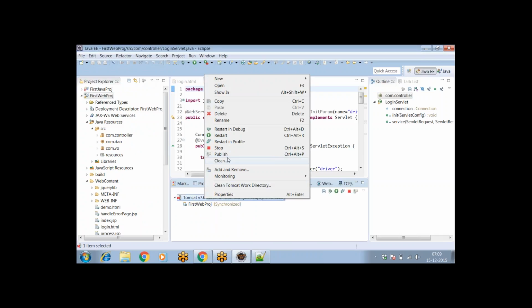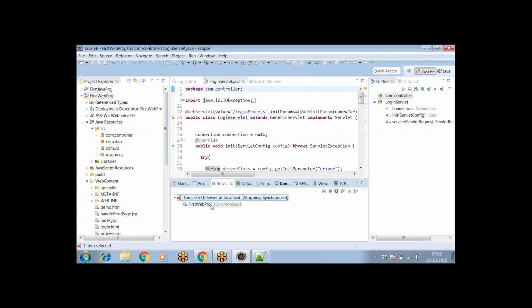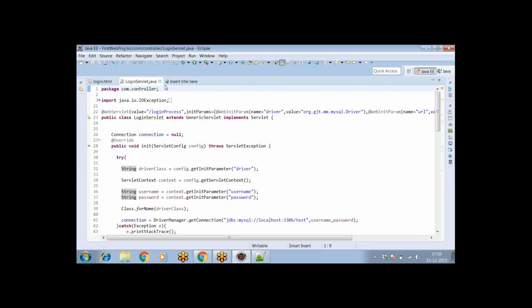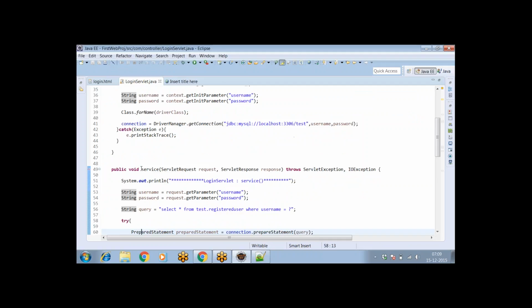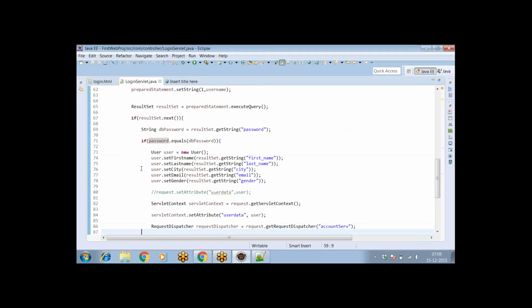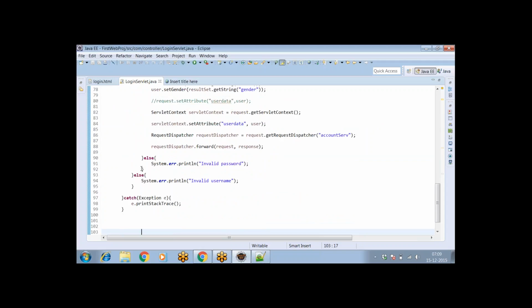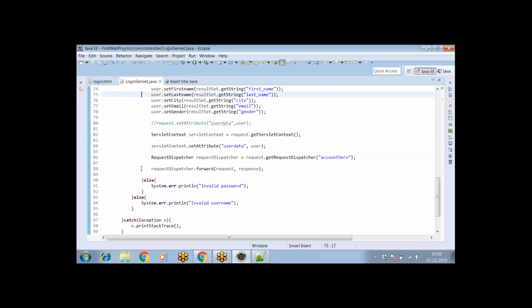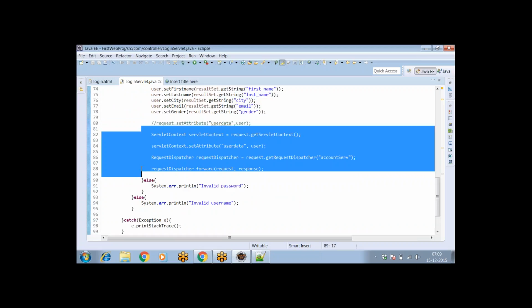Let me just remove this project and update it once. Okay. We have a forward request here, so let me avoid all the stuff here.